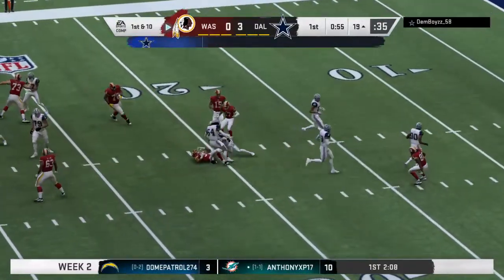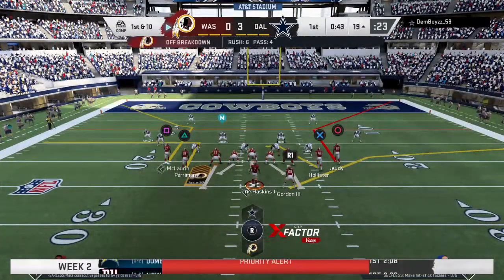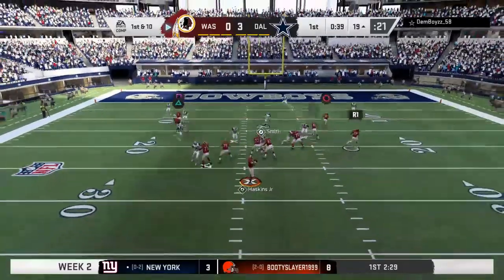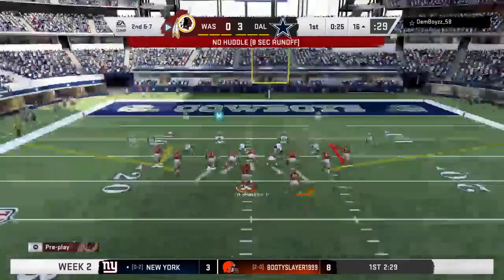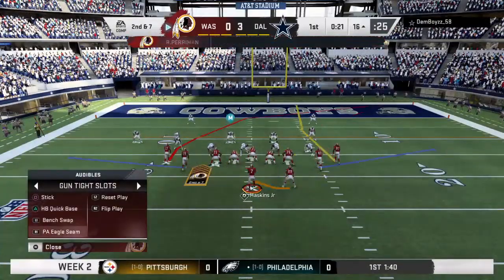A much different second drive here, Charles. They go 3-and-out the first time. This time they've been able to sustain something downfield. And that's what often happens. You get the game started. You know, you have to get your footing underneath you. You have to get used to the flow of the game, the speed of the game. And sometimes that first drive is more of a probing drive. It appears they found something here in the second one.